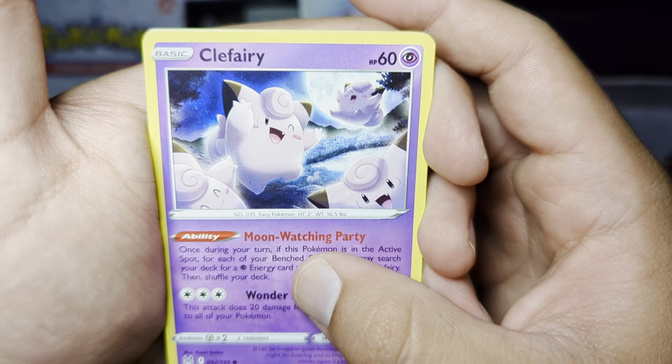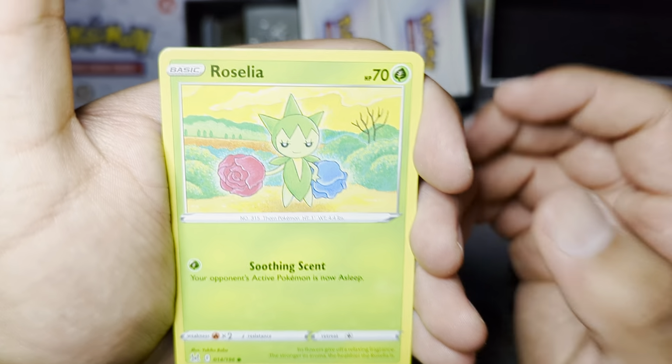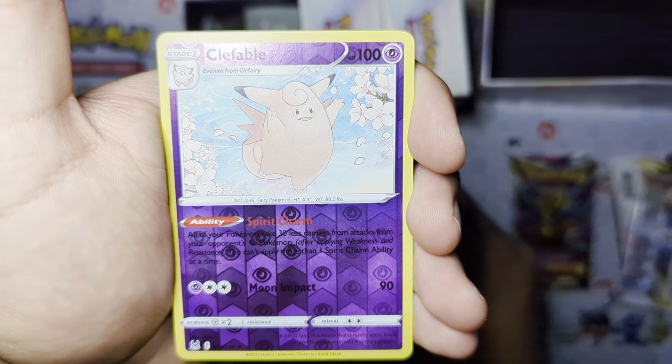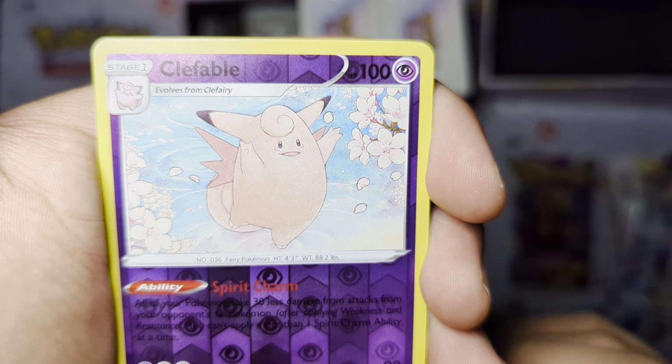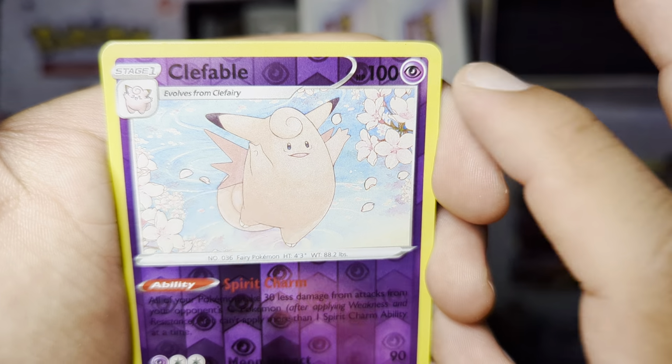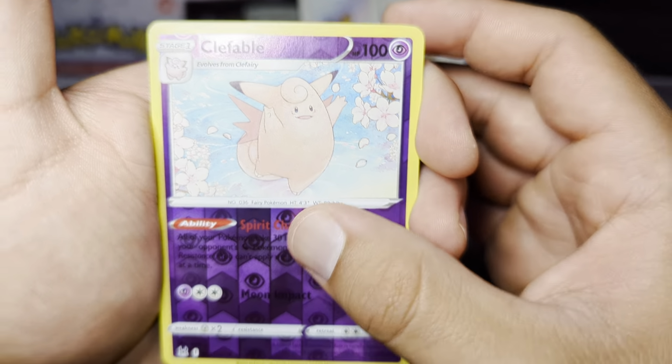That's pretty cool, in the night. Got Rosalina. Clefable, that's a cool looking Clefable. Kind of an old art type thing. It's around some cherry blossoms or something.